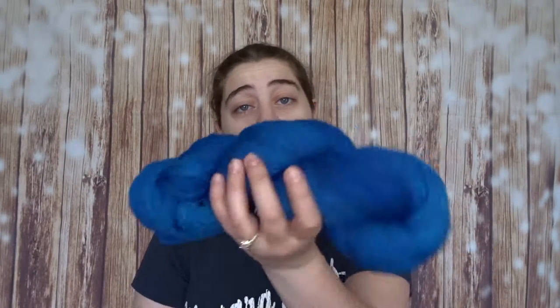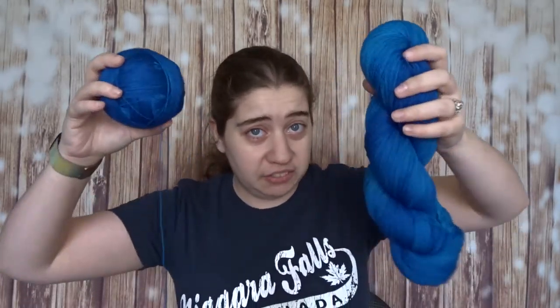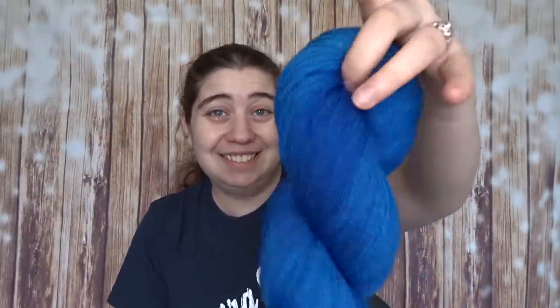So the thing about her lace skeins, they're over 900 yards. I'm serious, this is over 900 yards. So I only need 2 to do a giant 6-foot shawl, because the shawl calls for 1,500 yards and these 2 together are almost 1,900 yards. So I have enough yardage. Nice fat skeins, because these are 4-ounce hanks of lace.